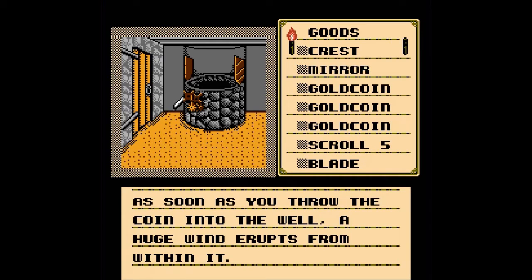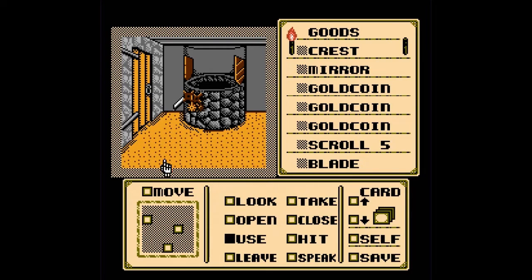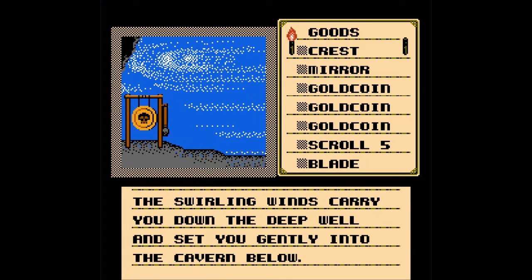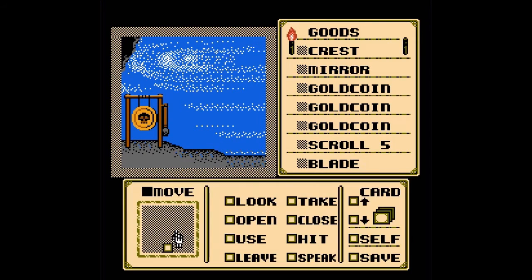As soon as you throw the coin into the well, a huge wind erupts from within it. It reminds you of the small dust devils you see in the autumn months. Alright. So now, there's a lot of wind in this game. There's a lot of wind. Alright, so now the swirling winds carry you down the deep well and set you gently into the cavern below. You stand above a beach, looking down upon a river.